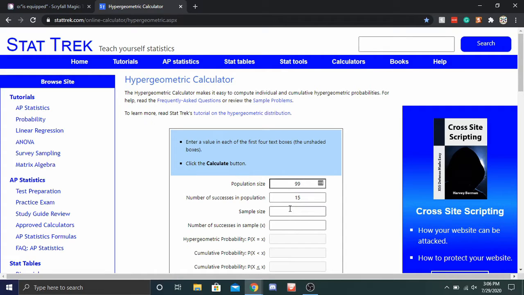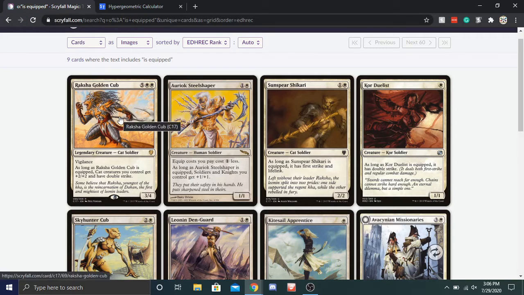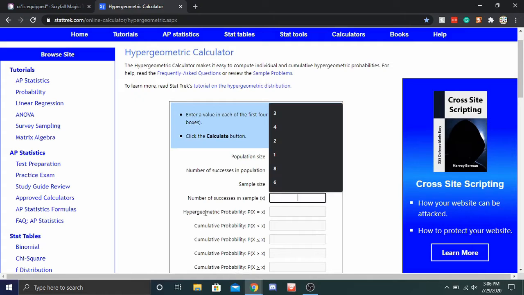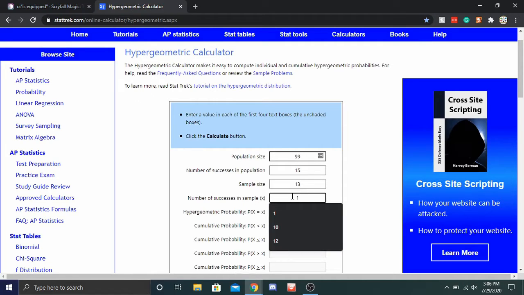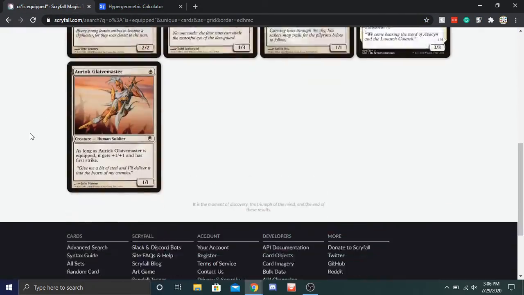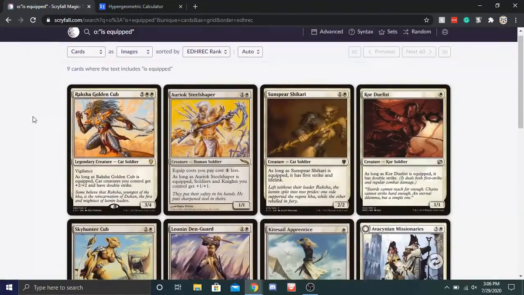The sample size is going to be 7 plus the turn that you can get it, so up to turn 6. So we're going to go ahead and put 13 in for the sample size. And the number of successes in sample, we only need 1. If we have multiple on it, it's not really going to add that. So in this example, we have a 90% chance of getting it. This is a very, very heavily favored example.